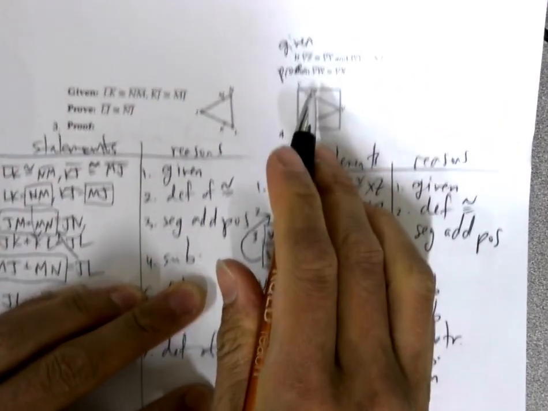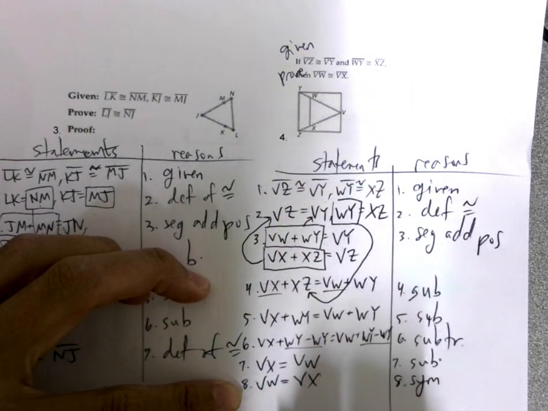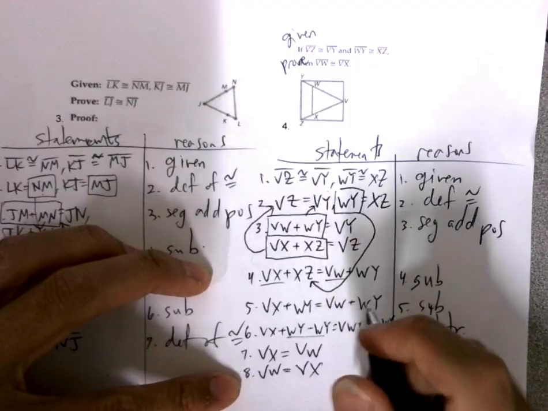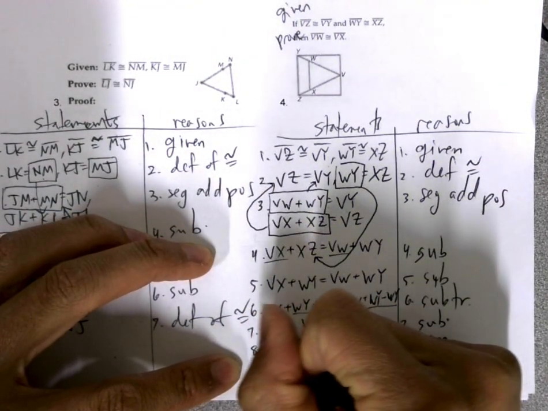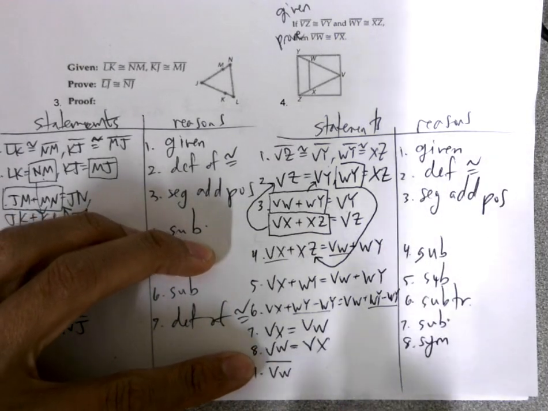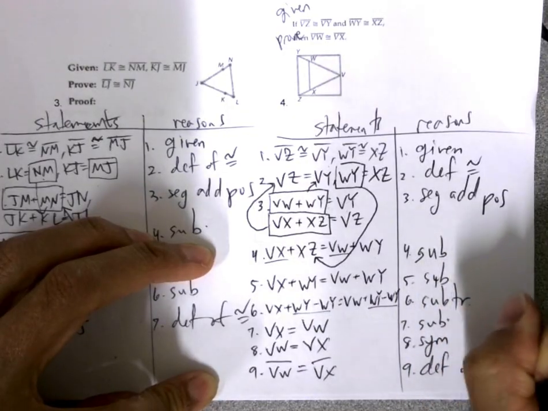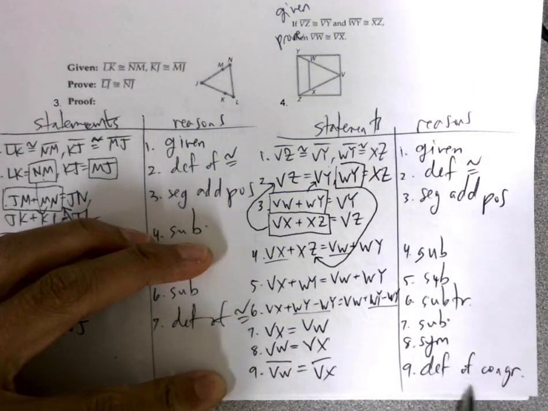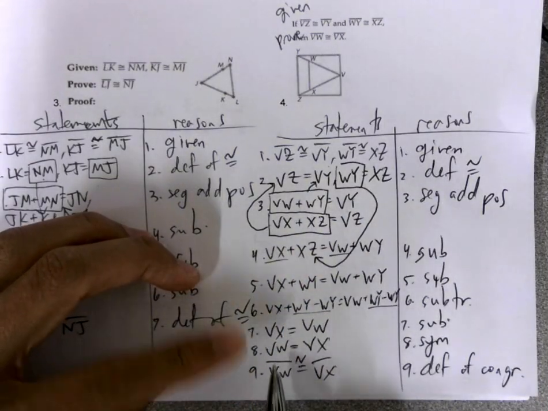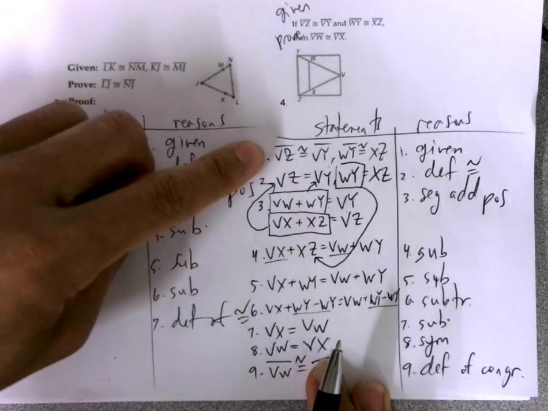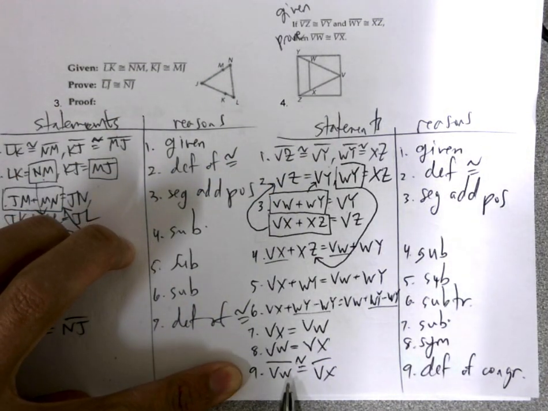Now what do we do? Well, up here on the proof, we don't want equals, we want congruent. That's what we're trying to prove, the congruent statement. So we need to turn this equation into a congruent statement. So it's line segment Vw, now the line above comes back, is congruent to line segment Vx. And that, of course, is our definition of congruence, which lets us go from equal sign to congruent statement, or from congruent statement back to equal sign. We used it up here to go from congruence to equation. Now we're using it down here to go from equation back to congruence.